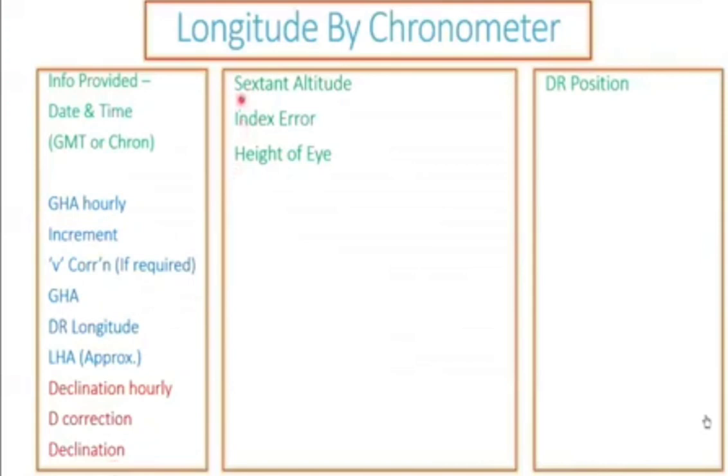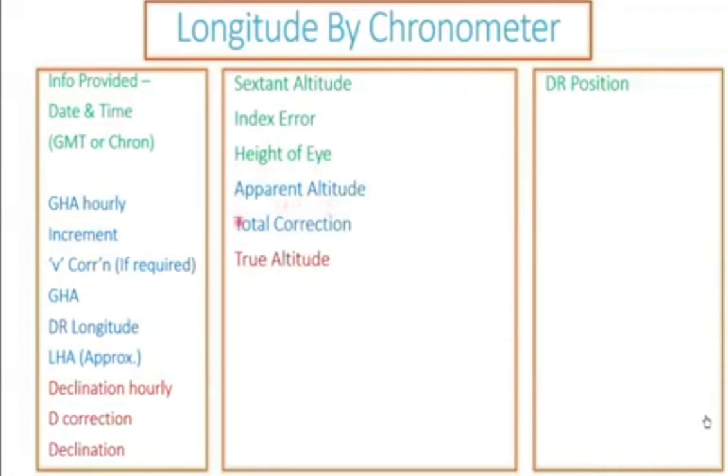Now moving on to the next step. The next information we have is the sextant altitude. We will correct this altitude now. We will first apply the index error. If it is on, you put it off. If it is off, you put it on. Then we apply the height of eye using the dip correction. The dip correction is always negative, obtained from the table given on the first page of the almanac. And once these two corrections are applied, we obtain the apparent altitude of the body.